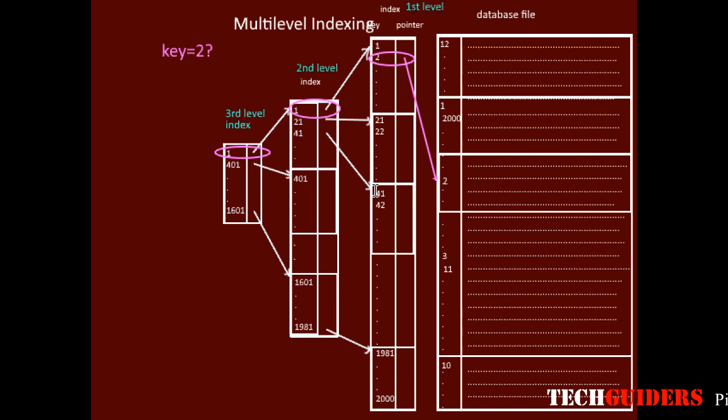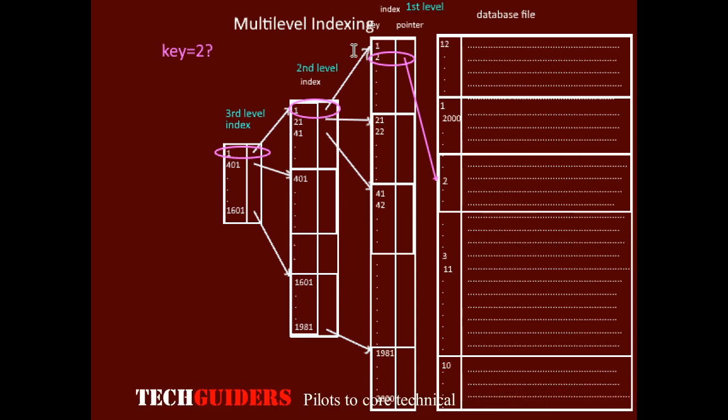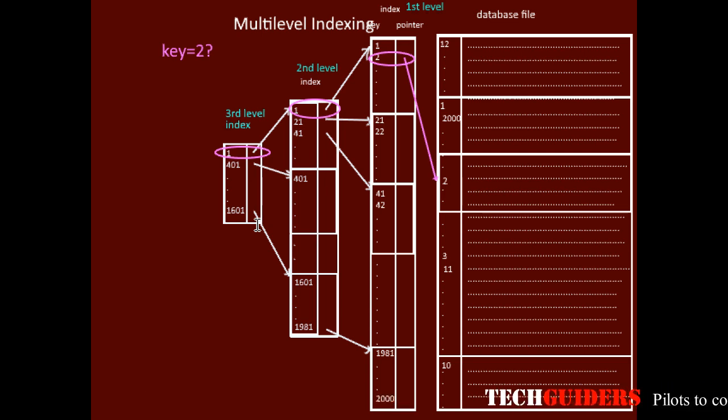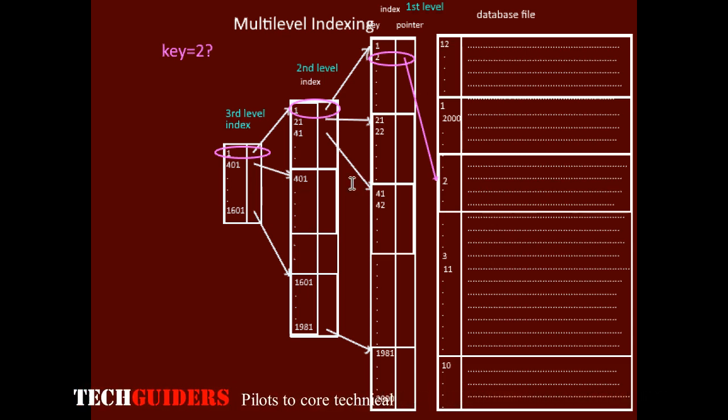But the major problem here is with insertion and deletion operations. Here from the first level index onwards, everything is ordered. Hence, for these operations, a lot of rearrangements are required. To resolve this issue, we can make the multi-level indexes dynamic using structures such as B plus tree and B tree, which we will discuss later.